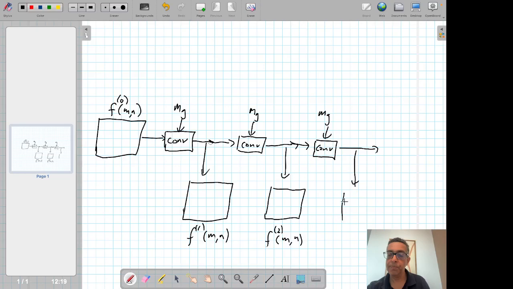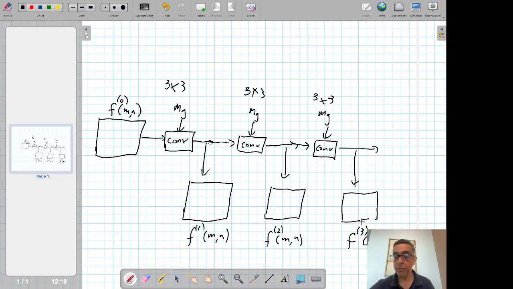So you can see that this is now a cascade of convolution operations, each of which produces a result that is of interest to us because it represents a different degree of blurring of the original image. Now what's interesting is that all of these masks are the same. So in all cases we're using a 3x3 approximation to a Gaussian. So that's a 3x3 mask, a 3x3 mask, and that's also a 3x3 mask.